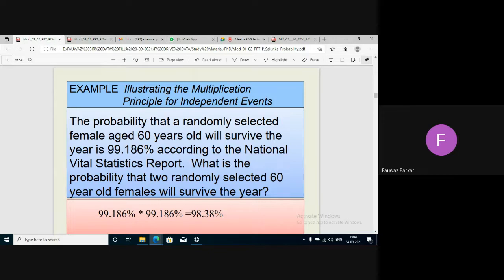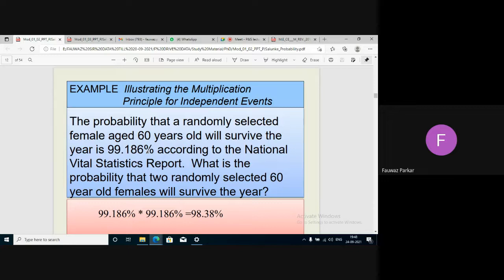Generally insurance agents and all study this. I had also discussed this in our earlier lecture: if insurance companies look at married women, the probability of women aged 25 years dying before 30 years of age is very low as compared to males, because males have more accidents and all, so the probability is more. So the insurance companies' premium will be lower for males and higher for females. They may have various other policies for females.